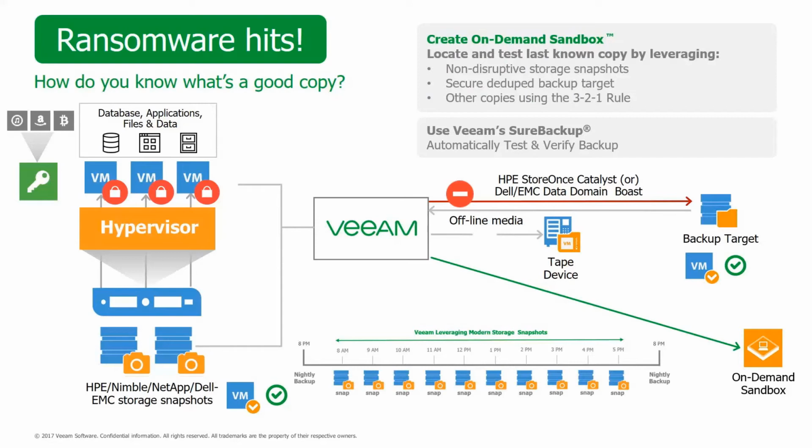So the last time that you want to learn that maybe one of those updates caused things to go sideways is the next day when you come in and the server has failed, right? Or maybe the next day you come in and you found out you've been hit with ransomware. So you go to try to do a recovery and you get a blue screen, or you have registry corruption. Bad design, and that's a bad scenario. And we realized this several years ago. So we built this whole concept called the on-demand sandbox with our virtual lab and Sure Backup.